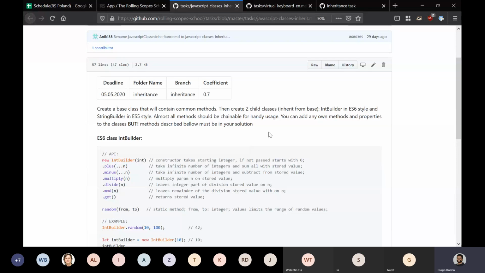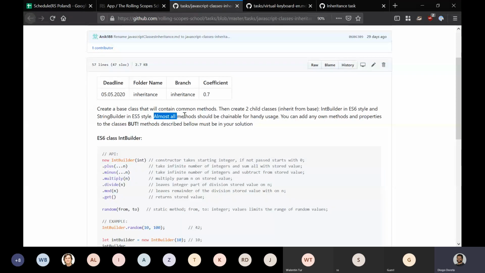So let's have a look at what the task was about. We need to create a base class that will contain some common methods, and then two child classes that will inherit from this base: IntBuilder, which has to be in the ES6 style, meaning using the class keyword, and StringBuilder in the ES5 style, meaning using functions.